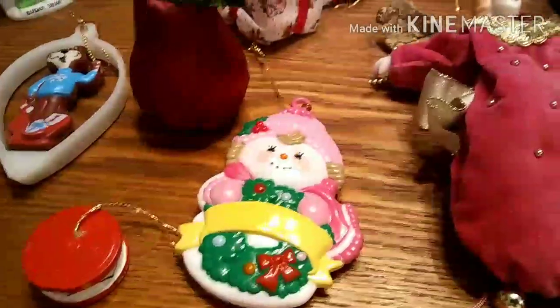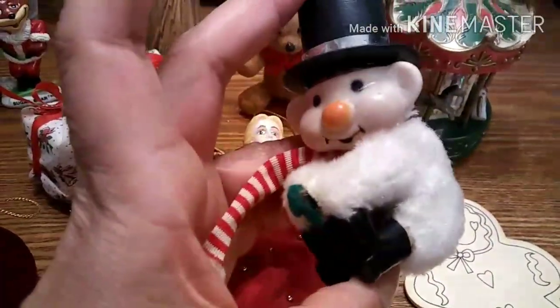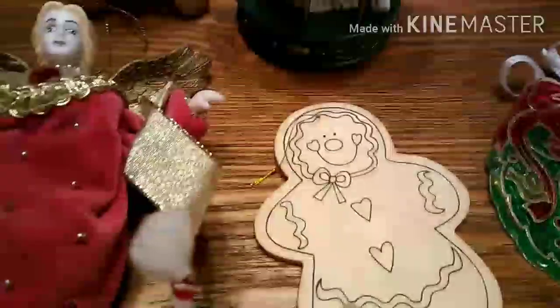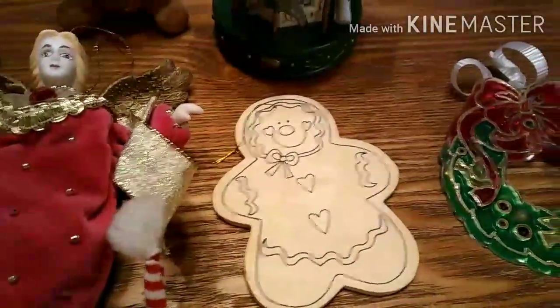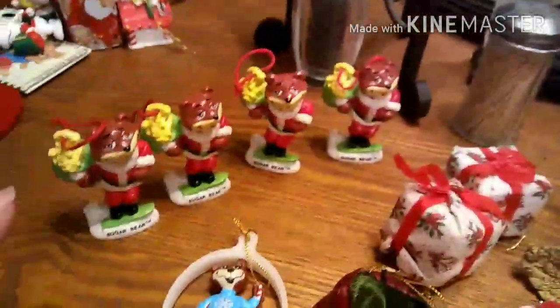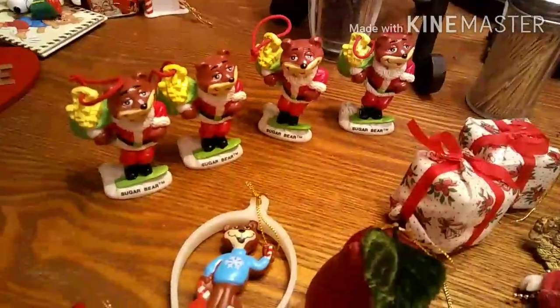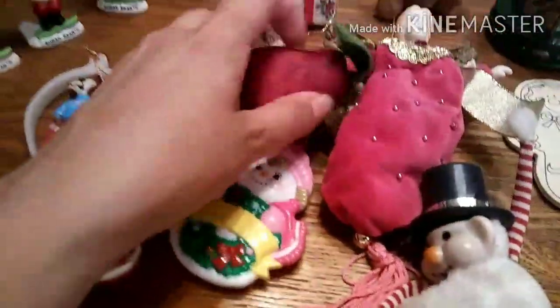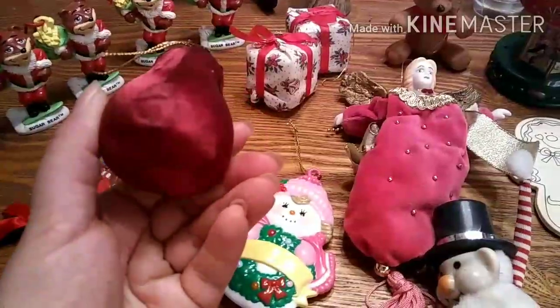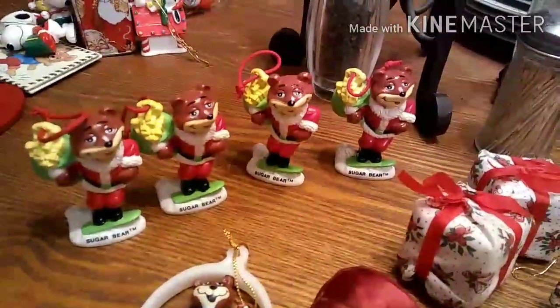This little plastic dolly thing, this creepy cockeyed angel, that's just spooky. I'm sorry. This old thing, y'all remember these clips? Y'all clipped them to your pens or your pencils? This little thingy that could be painted, but ain't nobody got time for that. This plastic little thing and a random red bracelet. So all of this is getting tossed. I honestly don't know if I'm going to toss the Sugar Bear. Someone out there might really appreciate these, so I'm going to go ahead and keep the sugar bears. But everything else, oh, this pear, this little covered pear, which was pretty at first, but I don't know. But yeah, all this is going to be tossed, except Stony Bear over here.